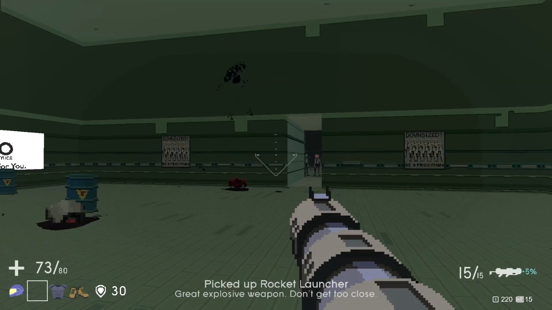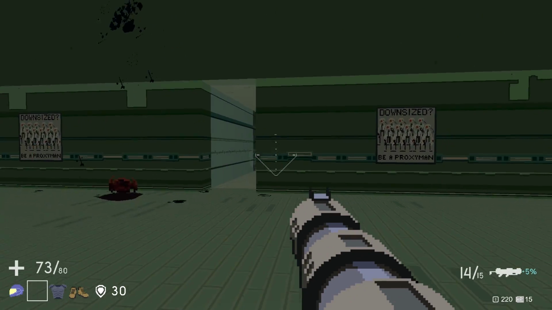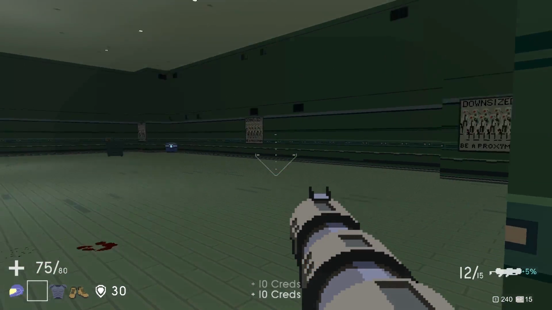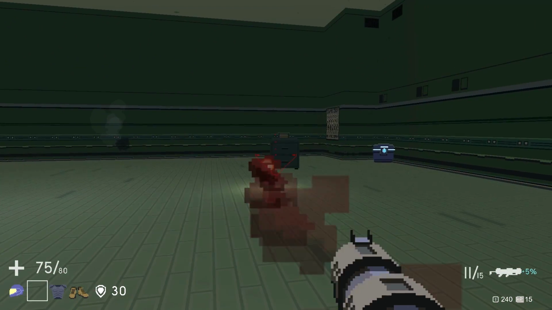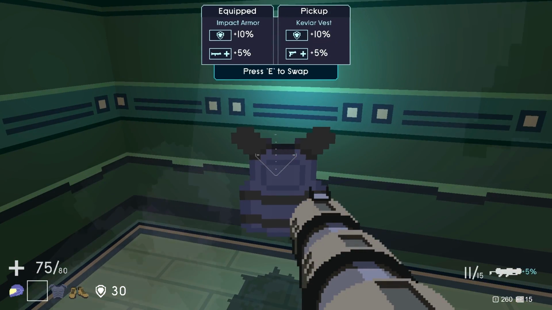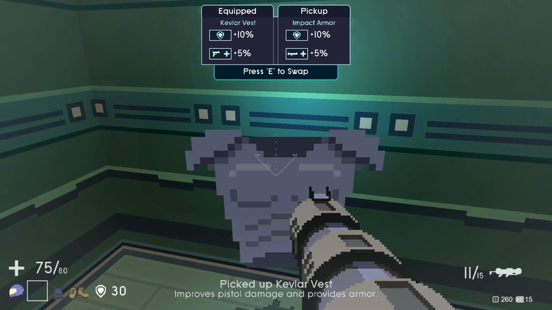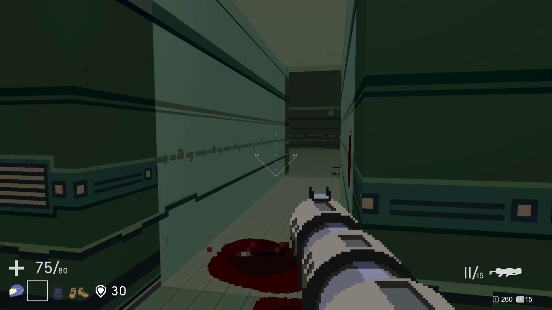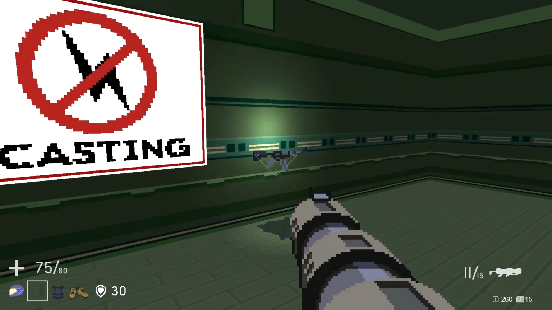Ooh. That looks like a rocket launcher. There we go. I know how to get rid of a foe. Blow that open, get a few more credits. We've got what looks like 10-5, 10-5. Oh, Kevlar gives you... Oh, okay. So it's going to give me a different resistance. If you got Kevlar, it'll stop bullets better, but it doesn't do so well against explosives.